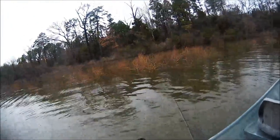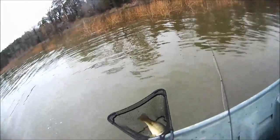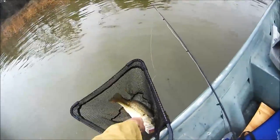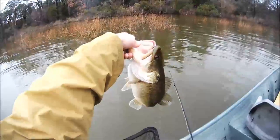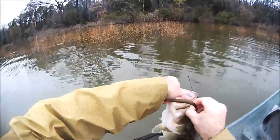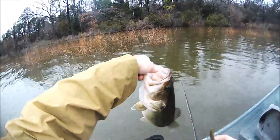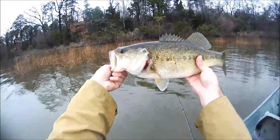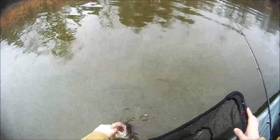I can't believe he caught one. Where'd you throw yours? Right along the edge of this bush here. That little thing old. Whoa! How did he get tore up? Tore up? Yeah. What do you mean, tore up? Ew! I'm gonna let him go. We're ready to catch him.